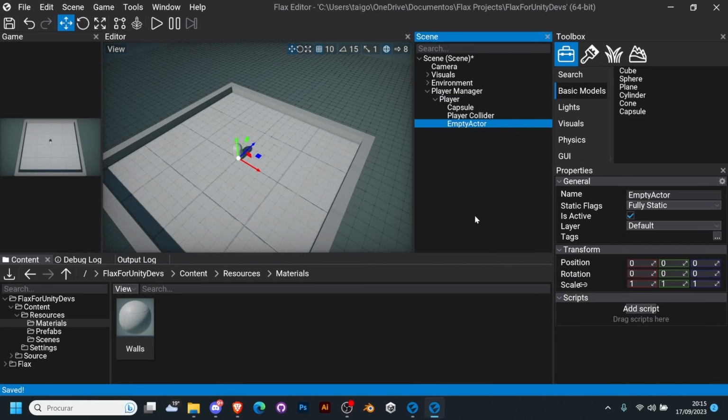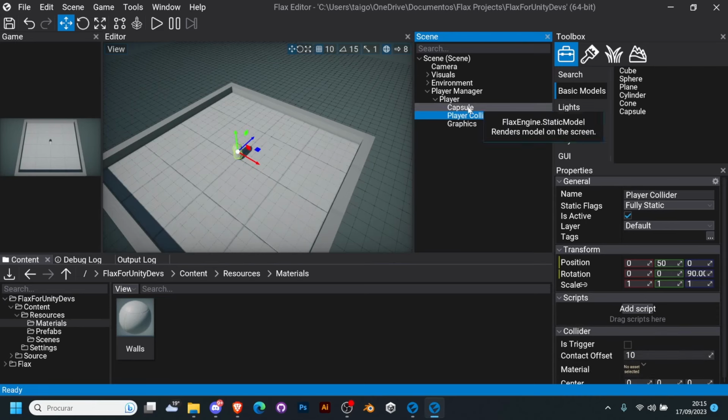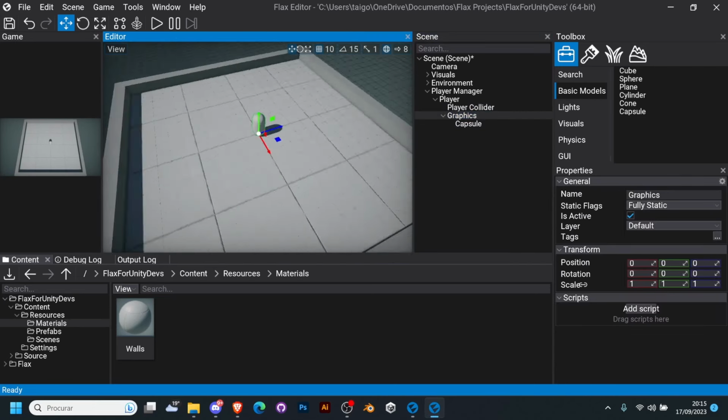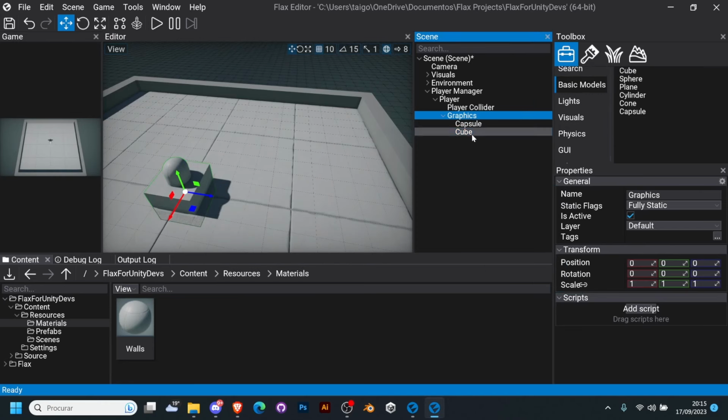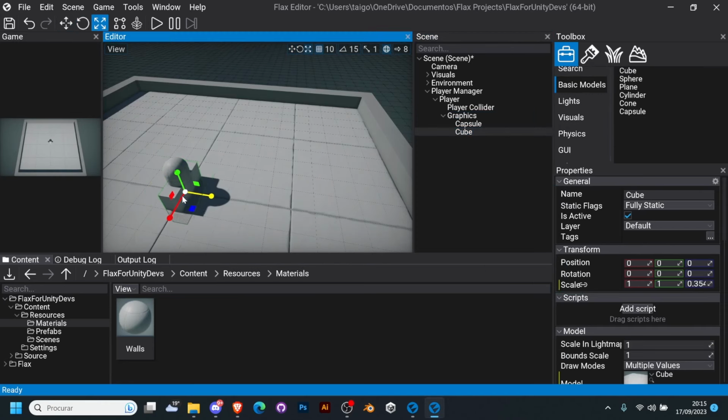Well, we can go ahead and create an empty actor, which will be our character graphics. Let's have the capsule as a child, and then we can create some glasses with a cube. Just a random cube. Let's just have these glasses here.